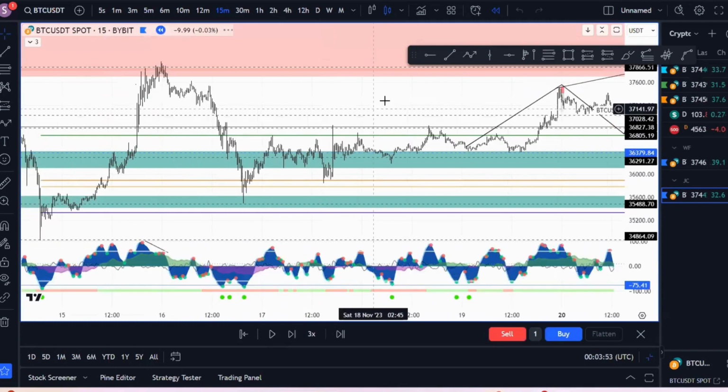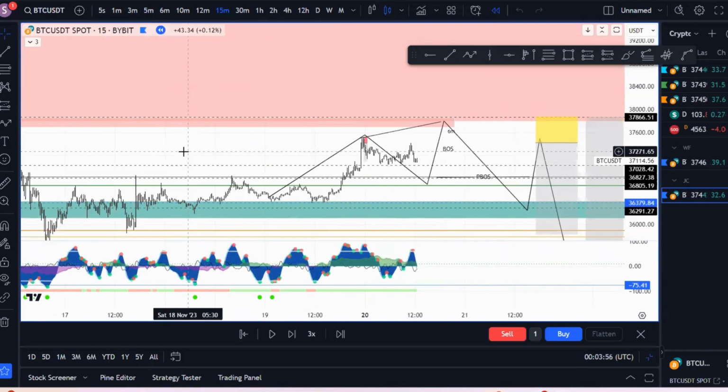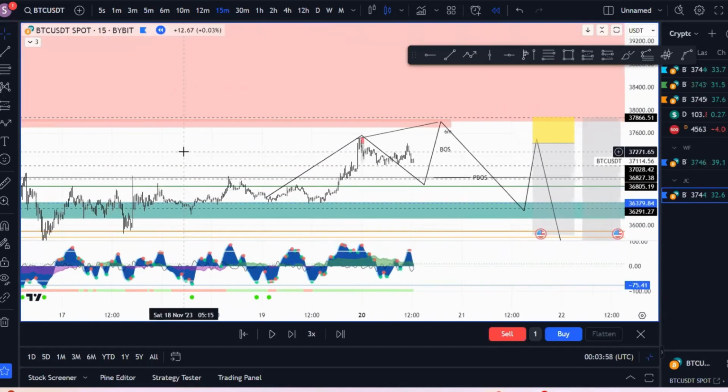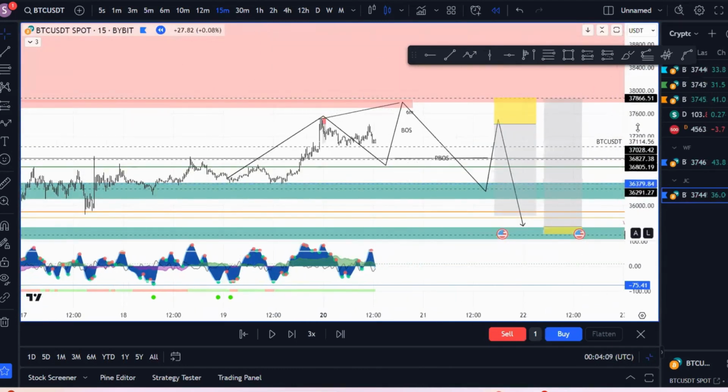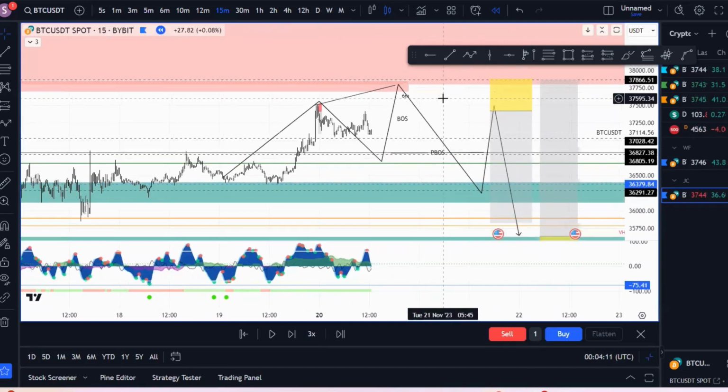Okay, so what's the market currently doing and where are we? What's our bias? Are we bullish? Are we bearish? Do we think Bitcoin's going up or do we think it's going down? So as of yesterday, we could see that we were fast approaching our supply zone. And the purpose of a supply zone is to supply some downwards momentum. The purpose of a demand zone is to supply some upwards momentum.